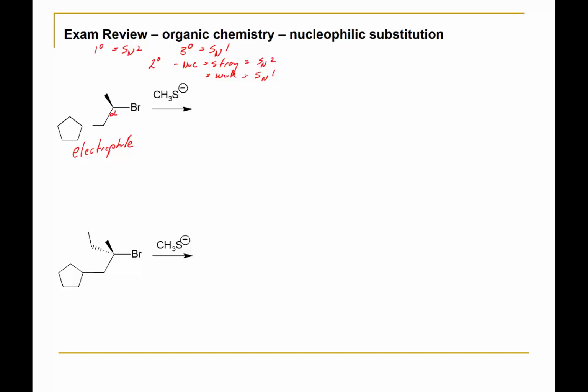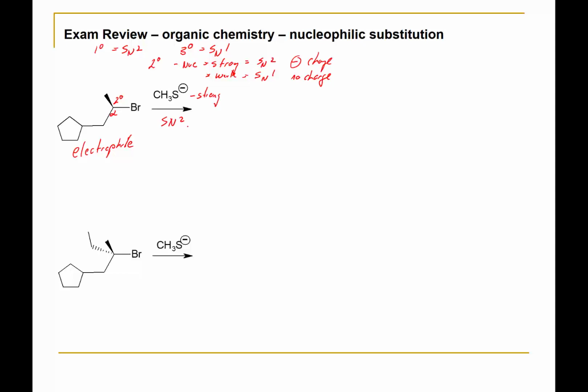Now, in our particular case here, I hope you can see that we have a secondary alkyl halide, and this is a strong nucleophile. The only criteria to decide whether or not a nucleophile is strong or weak in terms of our course is whether or not the nucleophile has a charge. So in terms of strong, negative charge. In terms of weak, it will be no charge or neutral. So we can see clearly our methyl sulfide group here has a negative charge, strong. We're going to expect an SN2 mechanism.